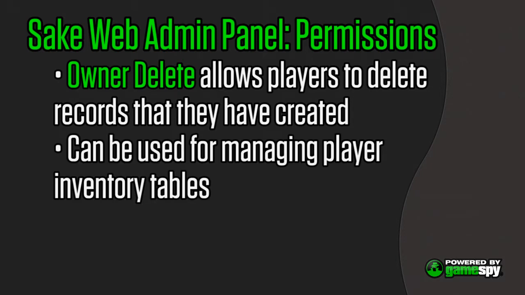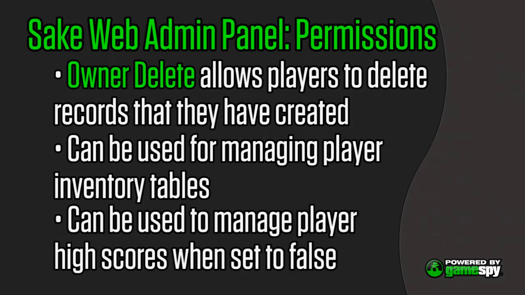If, for example, records in the table correspond to items that the player has collected, a record can be deleted if the player sells or loses an item. If the permission is set to false, records cannot be deleted. This could be used in a table where each record stores a player's high scores, which would never be erased.